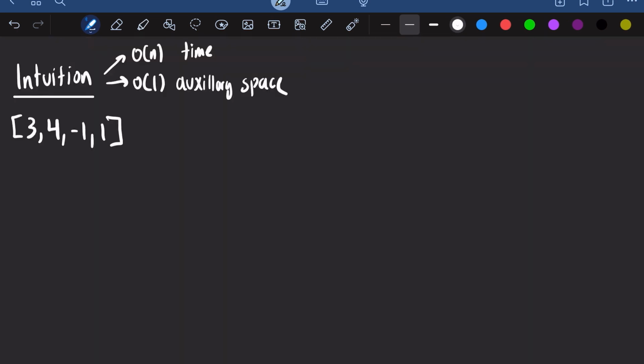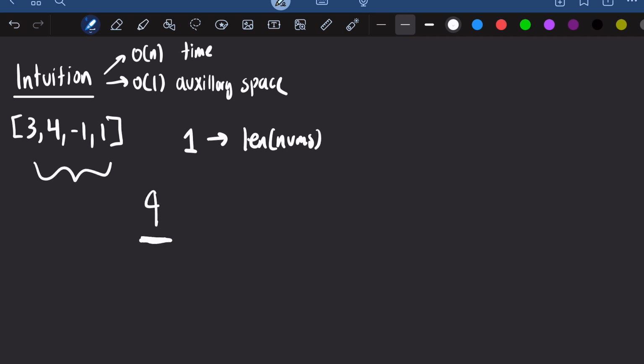Now let's look at the intuition of how we can achieve a solution in linear time and constant auxiliary space. Technically it's linear space right now because we've been provided an array of n elements, but auxiliary just means we can't introduce any new data structures, and can only work with manipulating the current space that we have. So how can we do this? We learned earlier that we only have to look at numbers from 1 all the way to the length of nums. We're never going to check whether 9 is in here. The length is only 4, so there's no point in checking 9, because the answer would most likely fall within this range.